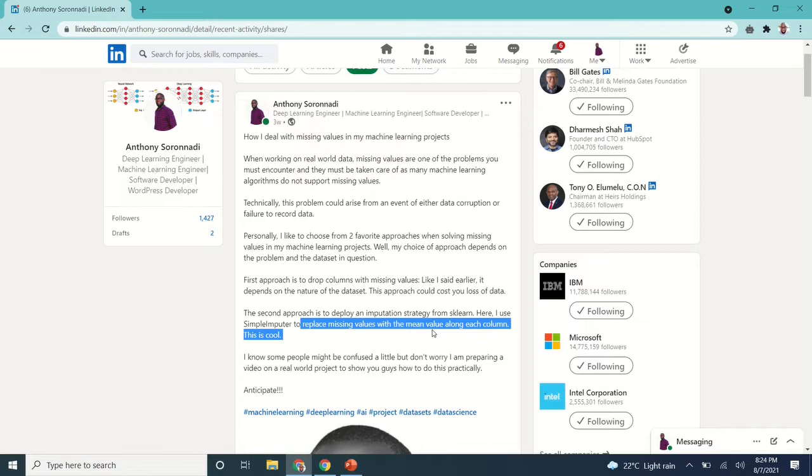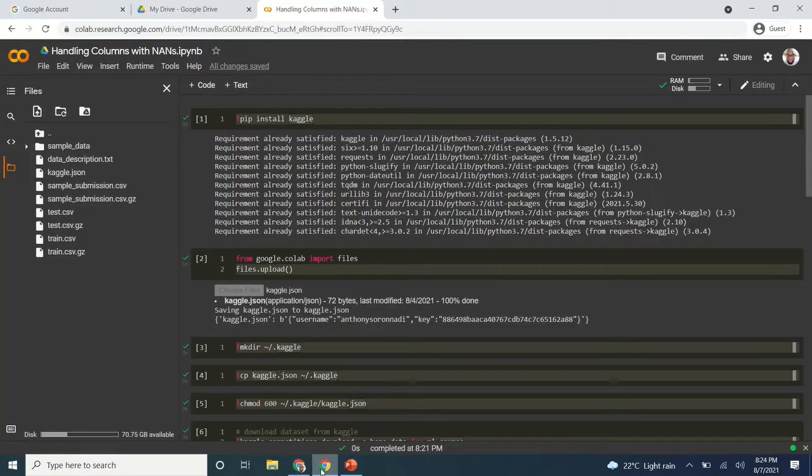So I will be showing you how to do this programmatically, in a project that I've shared with you now. I have this on my Google Colab. I got this data from Kaggle. There's a competition on Kaggle where the objective was to build a model that can predict prices for houses with different variables.